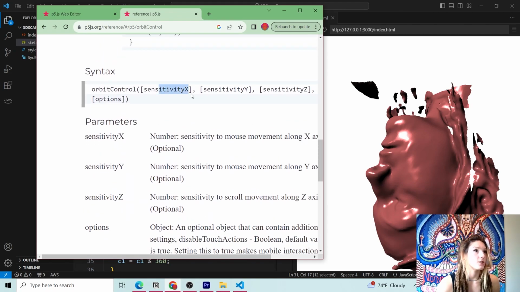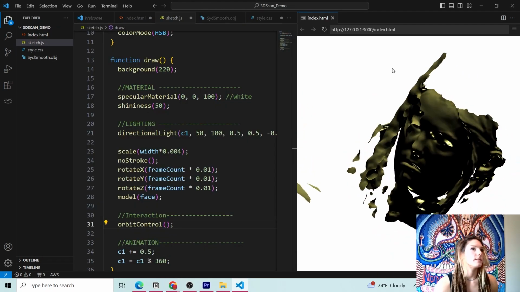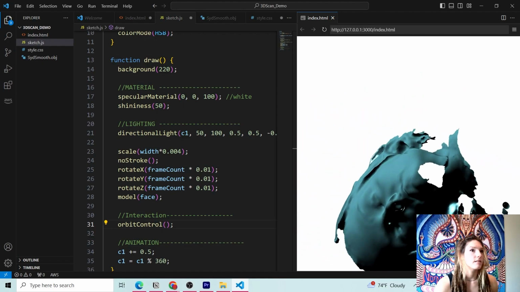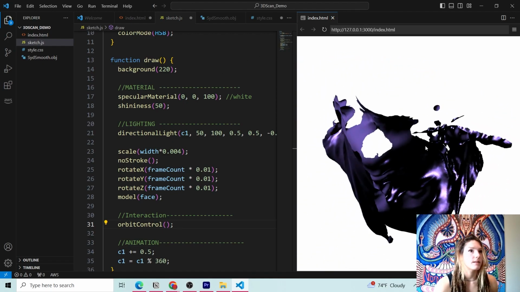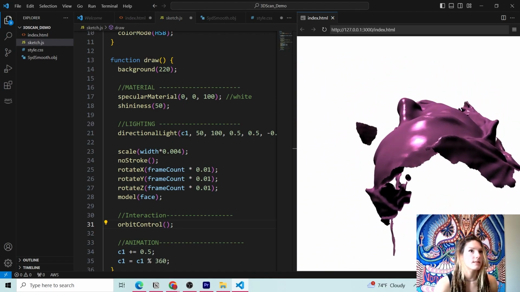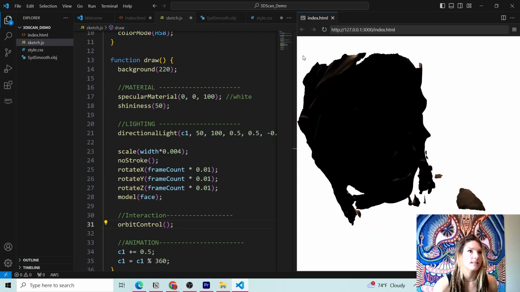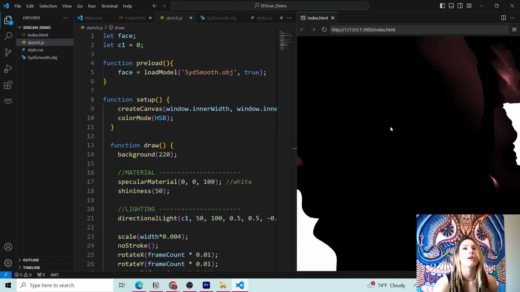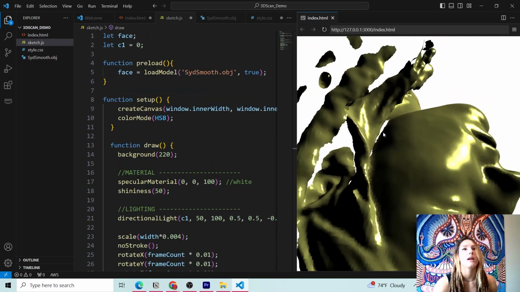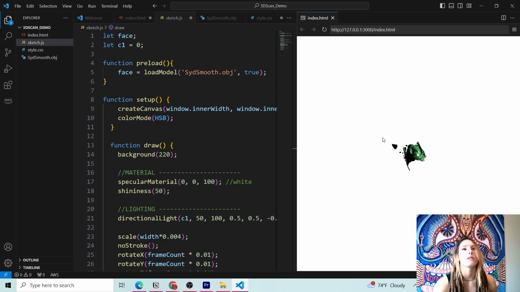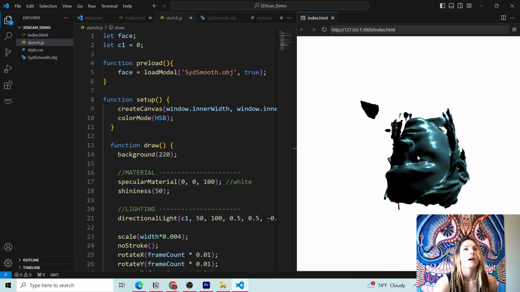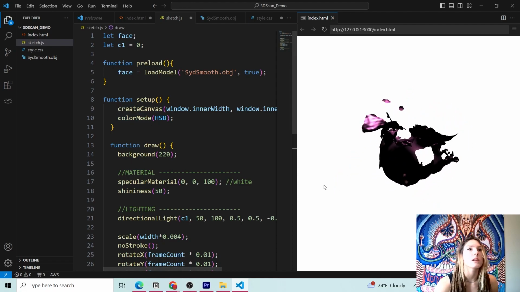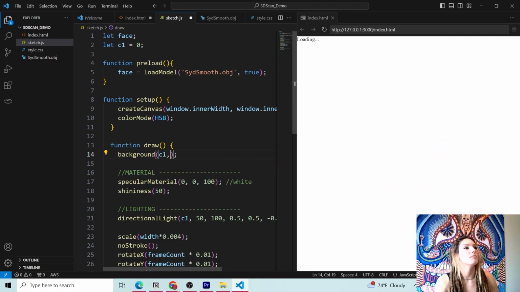Here you can change the sensitivity, and now I can move it, and I can right click and pan. And what does the middle one do? Just middle? No, just the left click rotates and right pans it. Oh, and you can scroll in. That's cool. Yeah, so you can use the scroll wheel. Neat. Yeah, I'm gonna change the background color real quick and call it a day.